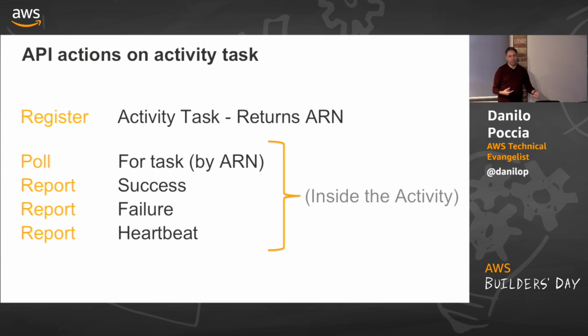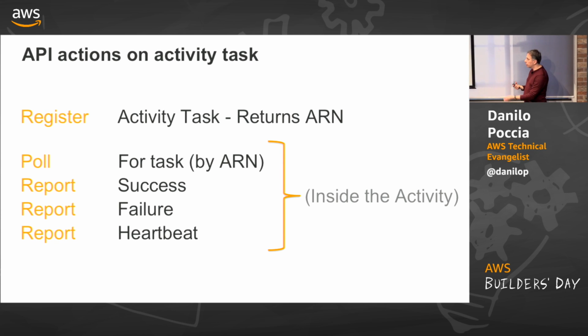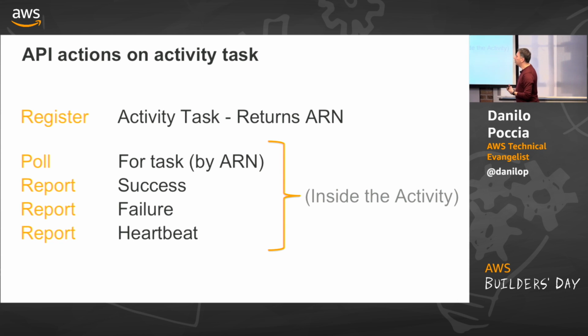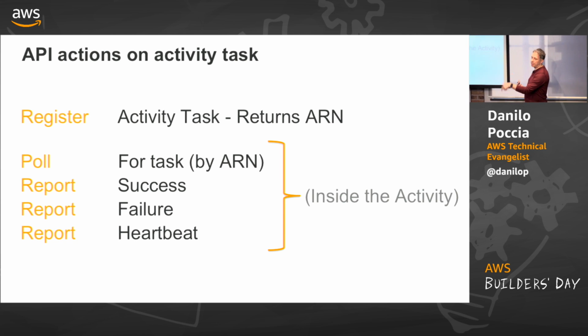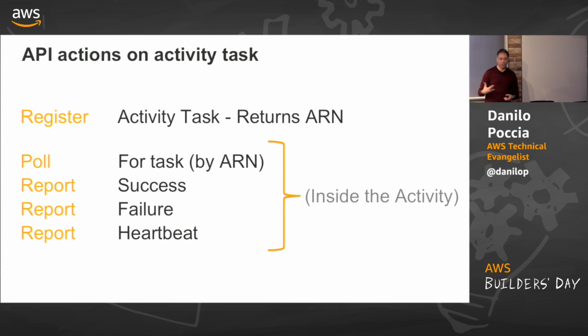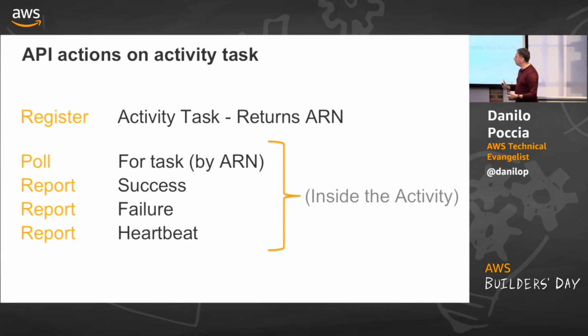activity, so that if the state machine does not receive the heartbeat in time, like you say, every 30 minutes you should report a heartbeat, or every 20 seconds, and you don't, the state machine will assume that this activity failed. So it will reschedule the same input state with a new worker, a new poller node will receive the same state. So it's very robust and reliable because you need to report success or failure or a heartbeat, and otherwise the same work will be done by something else.